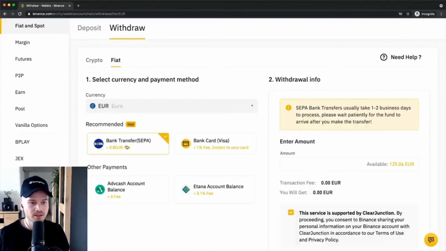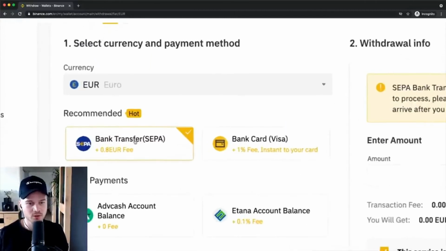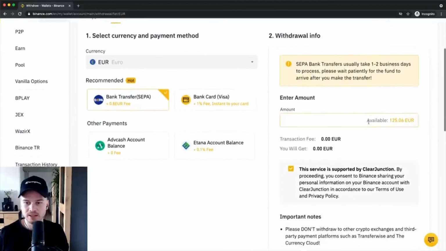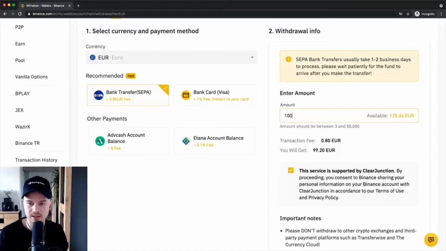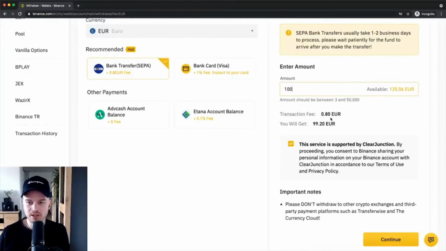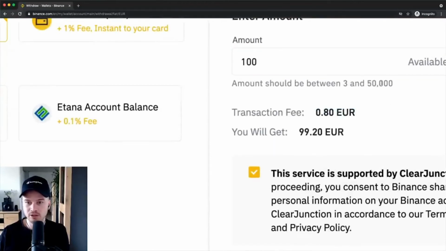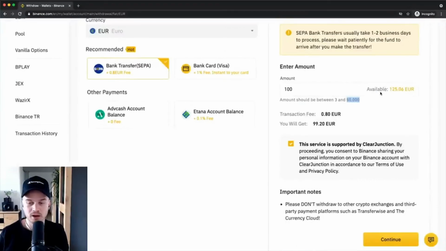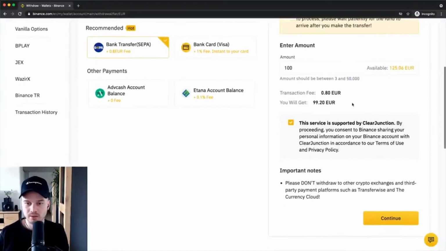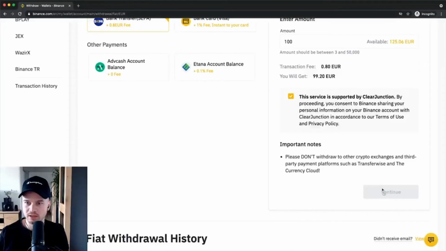And then you can decide on different transferring methods. The cheapest one is actually the bank transfer, so you can choose bank transfer right here. Then on the right side, you want to choose the amount you want to withdraw to your bank account. We can just type in, let's say 100 euros, because I have 100 euros sitting around in my account. Then here you can see the transaction fee, and also the limit. If you have the basic verification set up, then you have a limit of 50,000 I think euros that you're going to be able to withdraw in one single day. And once everything looks good here, we can click on continue.